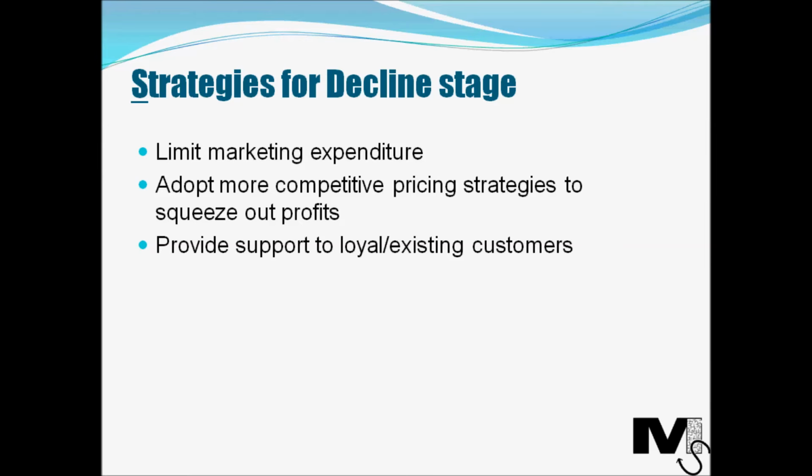But if a product has approached the decline stage, then there's a very high chance that the decline is going to continue, because a lot of the times products go through decline stages because of changes in technology, changes in customer behaviors, and a lot of other factors which cannot be controlled.